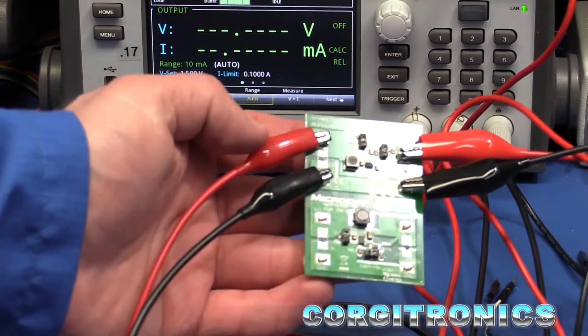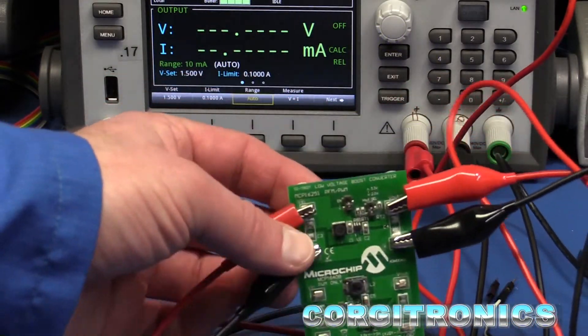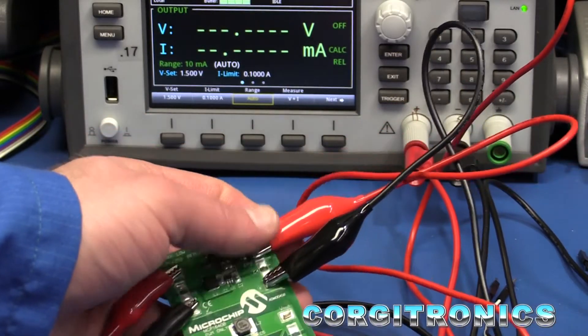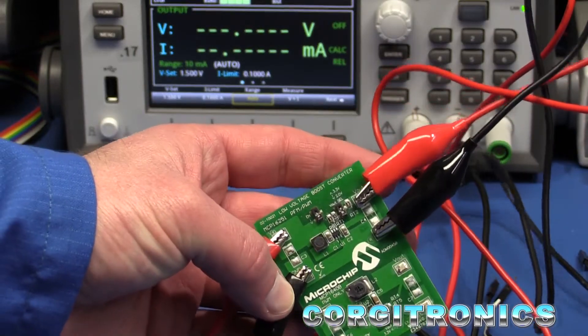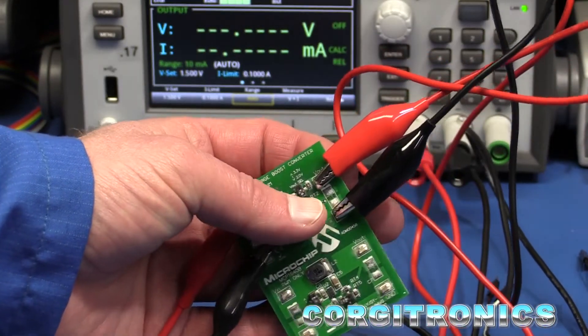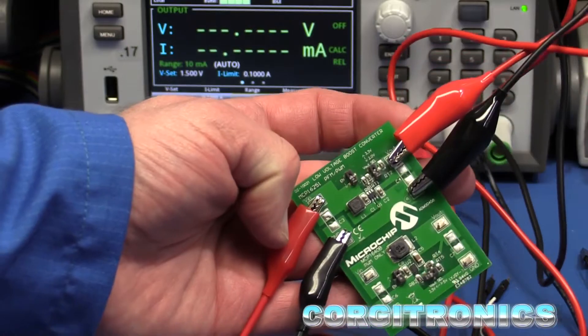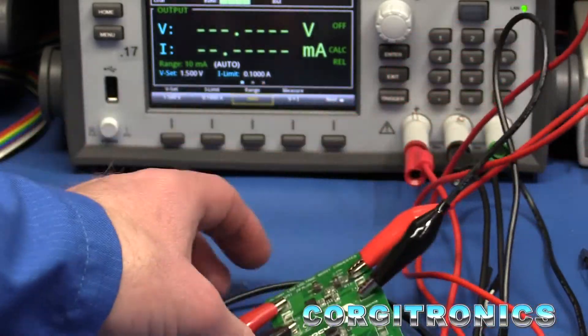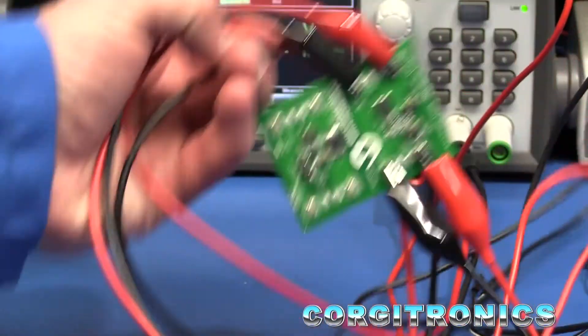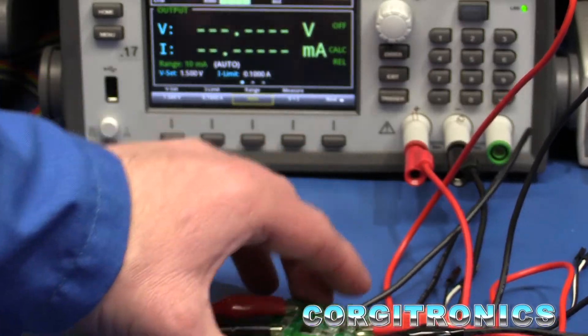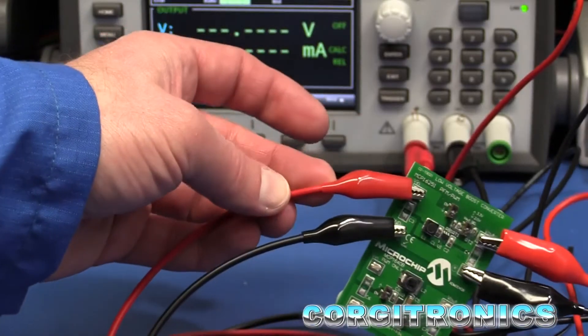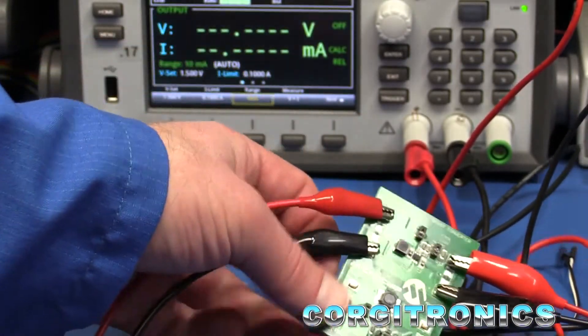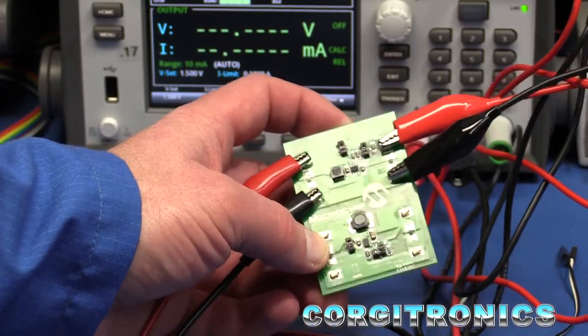I'm using fairly heavy clip leads to minimize the losses. Even though I'm only going to be measuring maybe up to 10 or 50 milliamps of load, I want to minimize the voltage losses. I don't really have a lot of short clip leads like that. I probably ought to make up a precision set where each of the leads is only maybe a foot long and 18 gauge or something like that, just haven't gotten around to that.